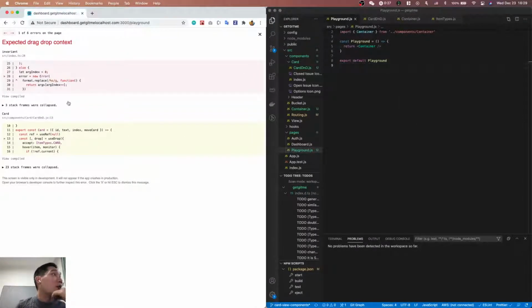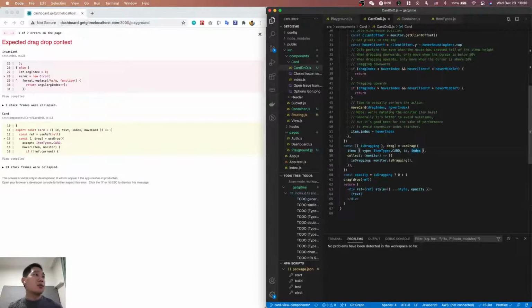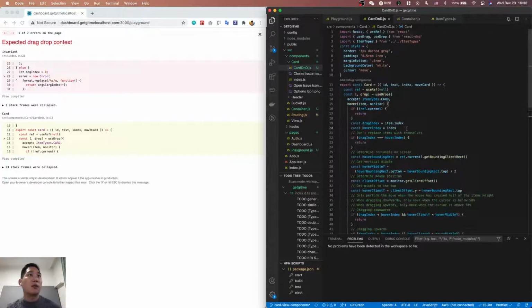Let's put drag drop context. Okay. Card D&D. Okay, so somewhere here, where's that? Line 13. Okay, so we're missing something here. Use drop.